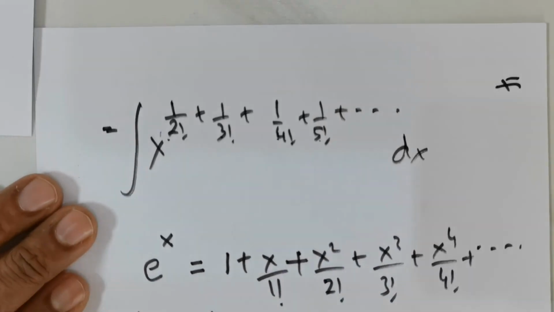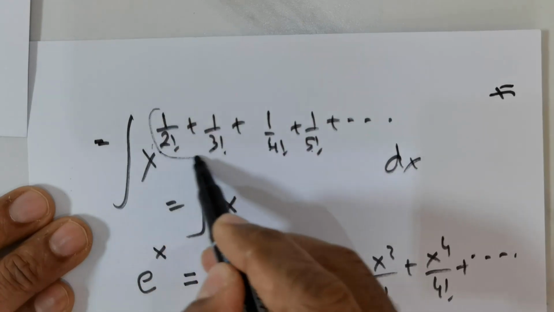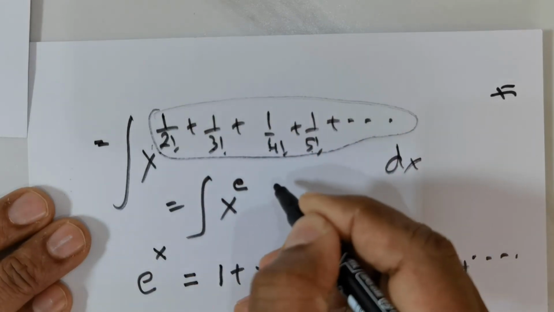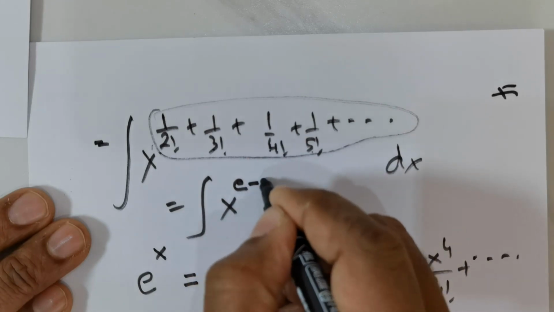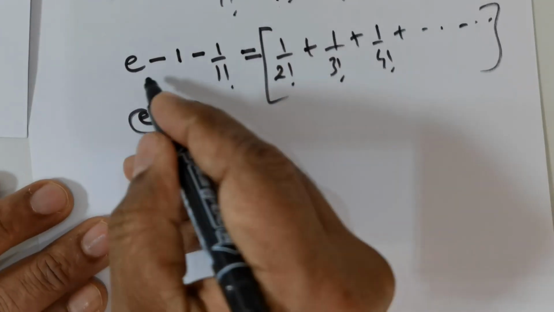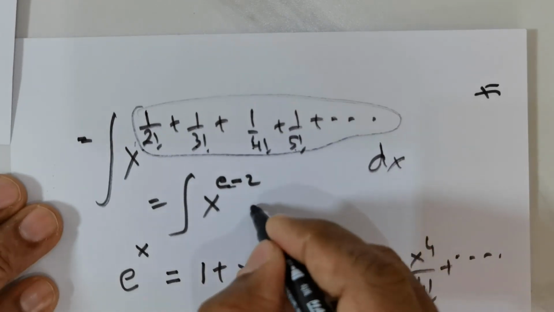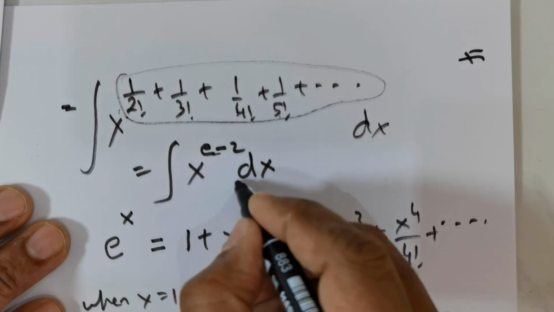Now go back here. So this is going to be integral. In place of all of this, I'm going to substitute x raised to the power of e minus 2. So in place of all of this is going to be e minus 2. That's exactly what we found, right? You see here, so go there and substitute that. This is actually accompanied with the differential operator dx.